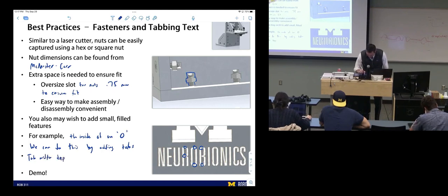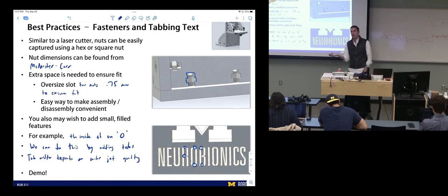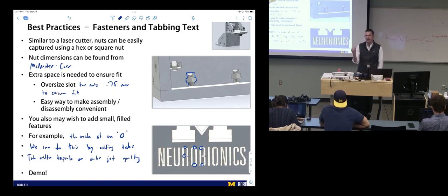Tab width depends on water jet quality. There are different levels of quality, different fineness of garnet like we talked about, so the thickness of that tab is not super clear. It kind of depends. I'm gonna say about a millimeter is safe. Probably could go a little bit less than that if you wanted, but you'll see in a second, if it's too close, it cuts the parts out. And then it's a bummer.